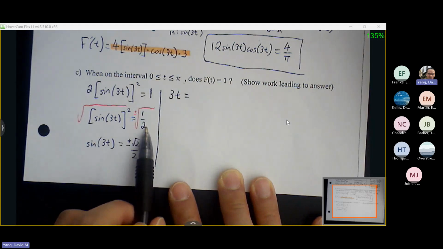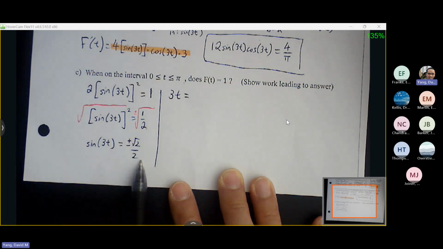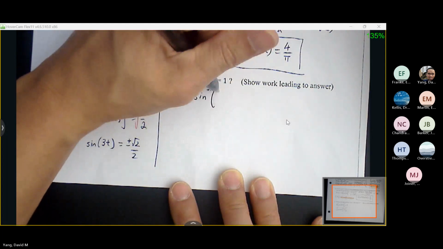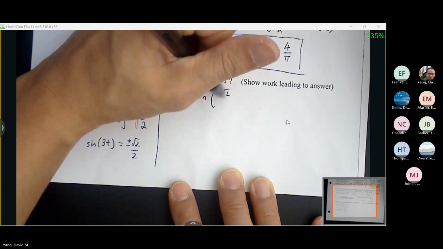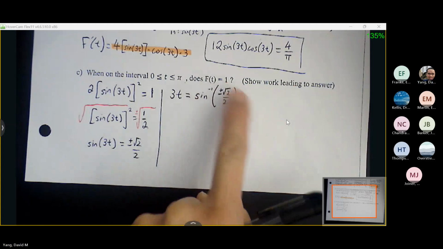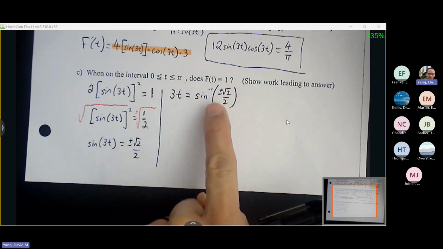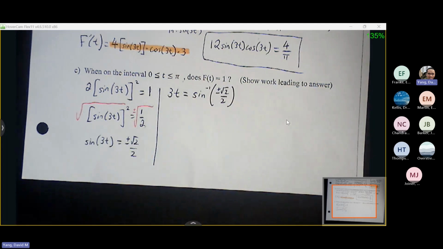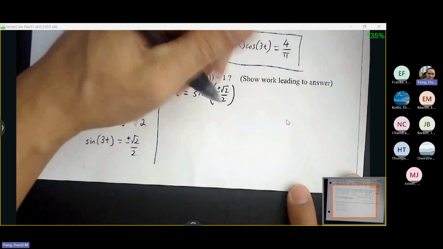Yeah, root 2 over 2. It's the same thing as 1 over root 2. I just wrote it in this way. Maybe it feels more familiar in terms of unit circle values. So this is basically saying what theta values allow sine to be equal to plus or minus root 2 over 2, right? And this is all going to be all the pi over 4 family, right? First quadrant, second quadrant, third quadrant, fourth quadrant. So I'm going to list all of them out.